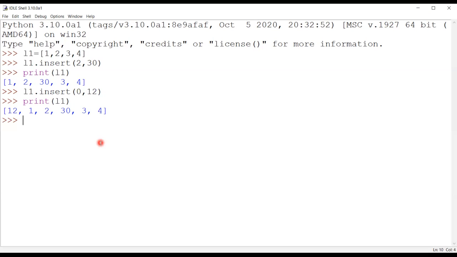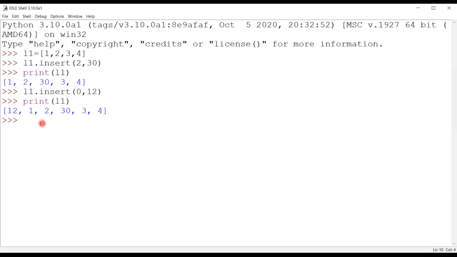Now the question comes: we can add an element using the append function and the extend function also, so why are we using the insert method? As we discussed in our previous video, there are differences between append and extend. But now we are going to differentiate between append and insert. As we have learned, in the insert method we can specify a particular index location.